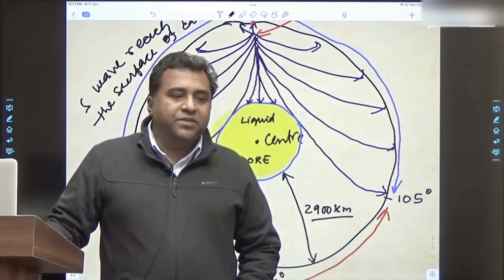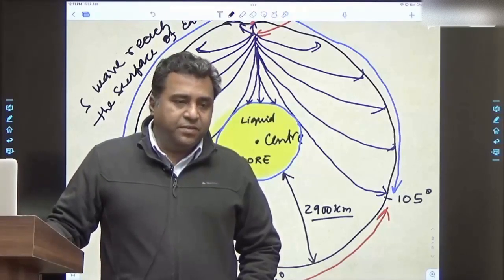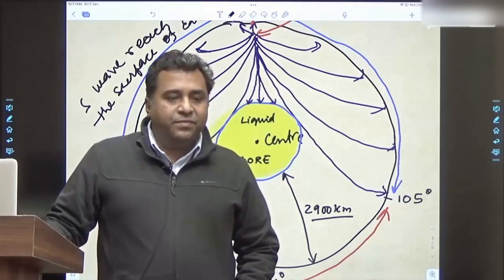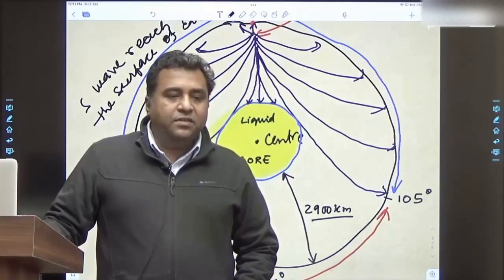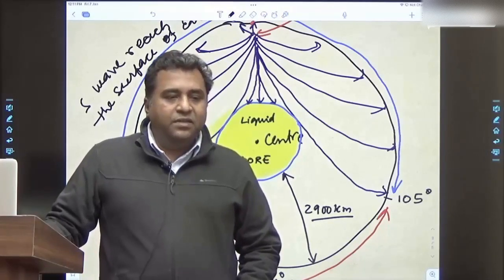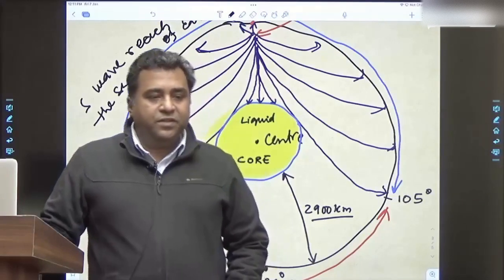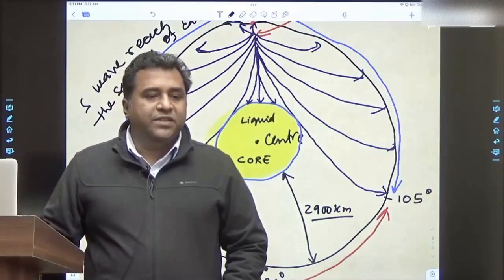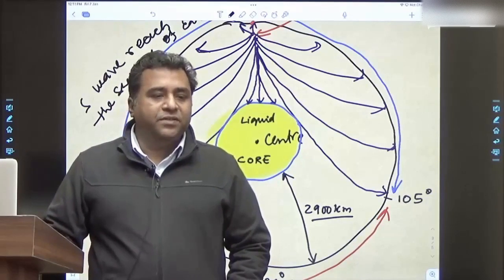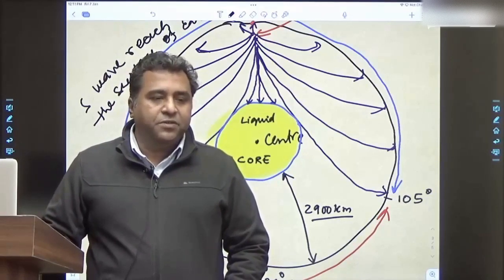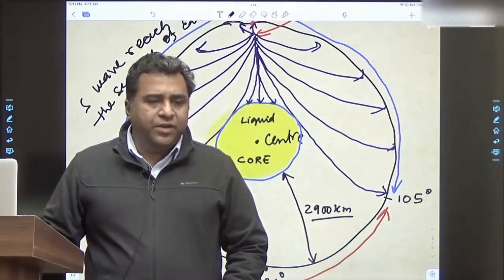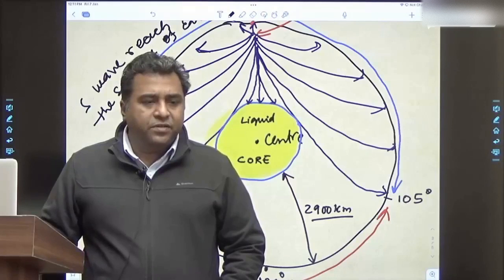Gravity anomaly is the variation in gravity. Very simple. I told you that different variations in gravity will be there, and because of this, we understand that in the interior, different regions have different types of material. So what I said as variations in gravity means anomaly. Anomaly means variation. Okay, so that's it. Everyone has written. GC Leong, you don't need to read right now. I don't want you to read GC Leong.